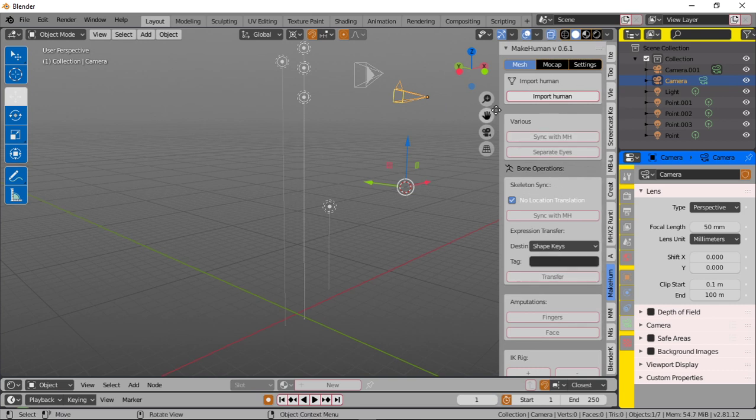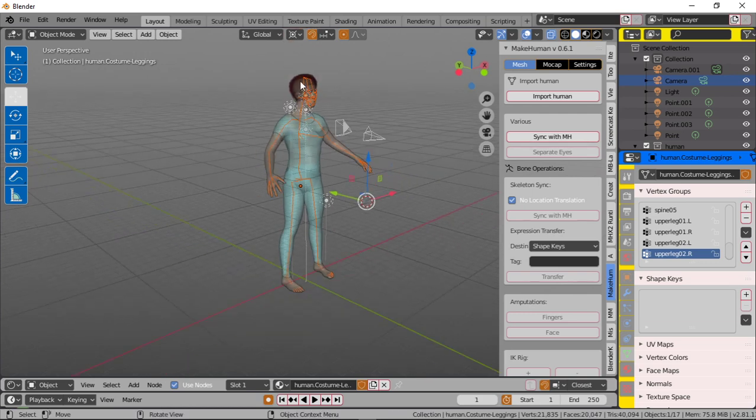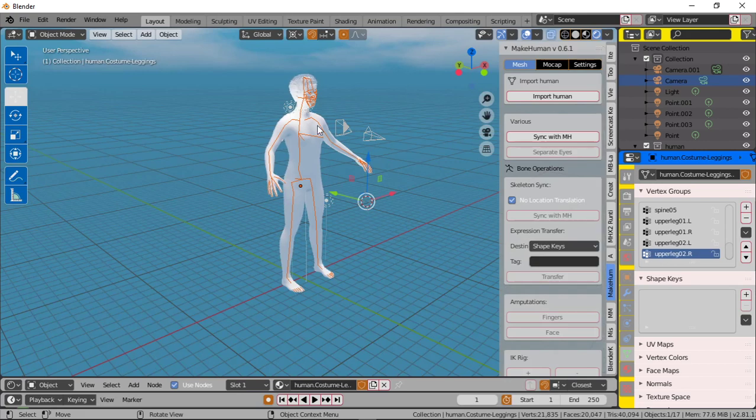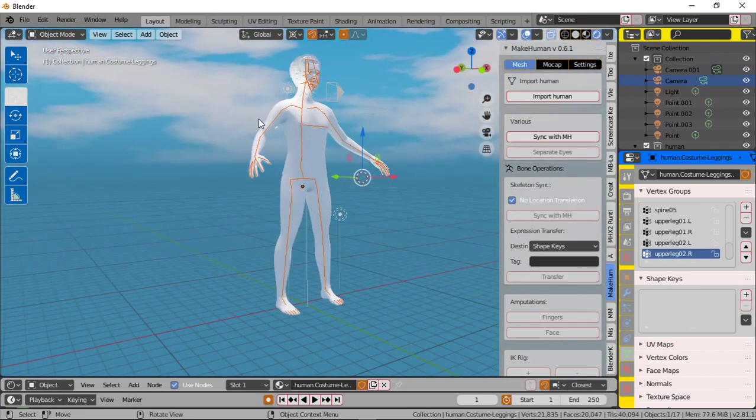So what we're going to do now, just hit import, and hopefully it doesn't have any problems, but you'll see the bone structure come in, and also the hair. So now we're going to switch over to the different display options that you see. We're going to switch over to the rendered option. Hopefully the computer doesn't freeze, and you'll get to see that we have a background sky, which I threw in.